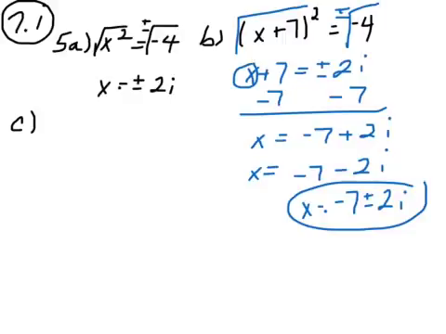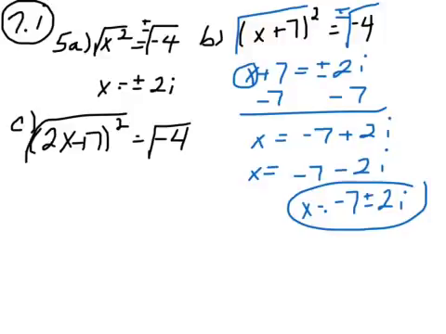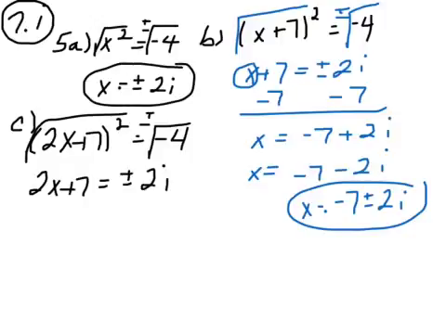And then on the C part, they say, okay, let's make it a little harder. Let's make it (2x plus 7) squared is negative 4. I remember when we did these in Algebra 1, we had a little trouble with them because when you square root both sides, a lot of people want to think it's just going to be two of the same things like it was on the B part, but it doesn't always work out that way. The square root of (2x plus 7) squared is 2x plus 7. Because I square rooted over here, I need a plus or minus, and again, the square root of negative 4 is 2i. That was the answer we actually found up there on A.